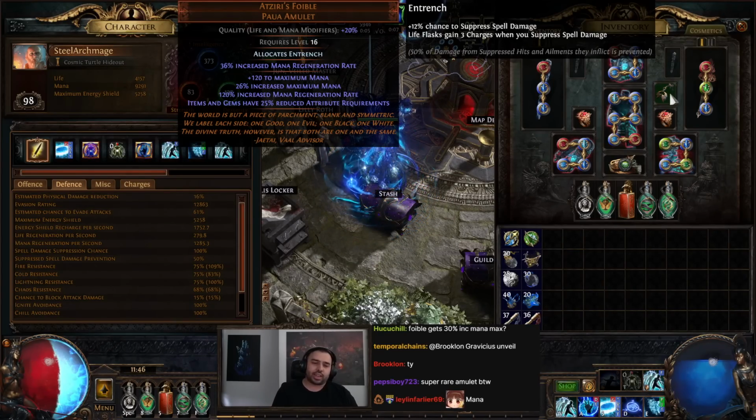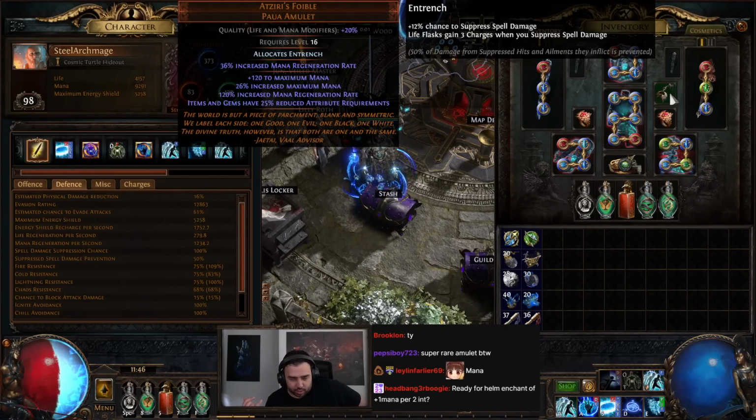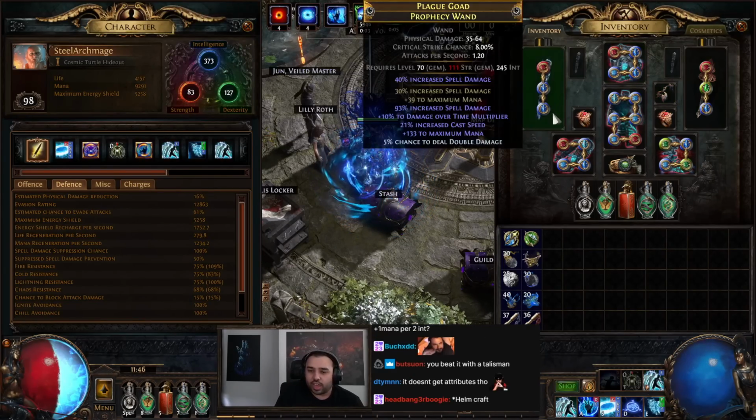You would beat it with something like life, mana regen, cast speed, and another suffix or two. Another suffix or a prefix, sorry. So you can beat this, but it's very difficult. It's very, very difficult.